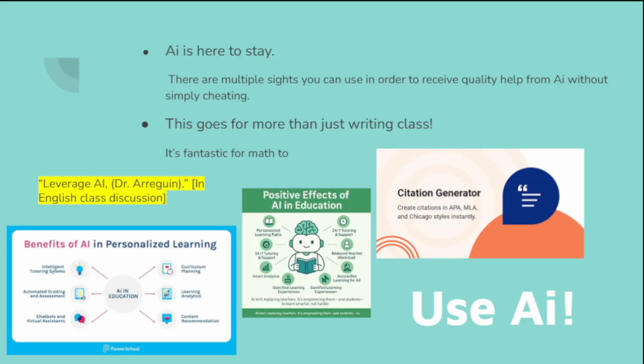And then again, AI is here to stay. There's been a couple of different teachers to tell me this now, but my current teacher, Dr. Erogin, I believe, I probably butchered that, he always says leverage AI, and what he means by that is there are so many useful AI sites out there now that can help you with things, not even just in English. I mean, if you're building a building, it can help you make schematics. But sticking with English, I've been introduced to a couple of things.